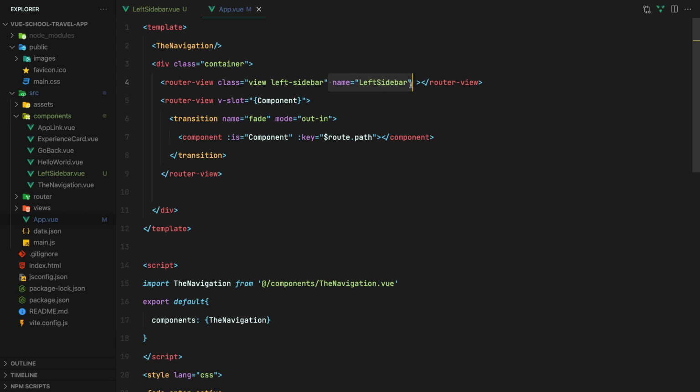You can think of it much like a named slot. Finally, just for styling purposes, I'll give our default router view a class of main view. And then I'll add some styles to make the left sidebar show up on the left-hand side.